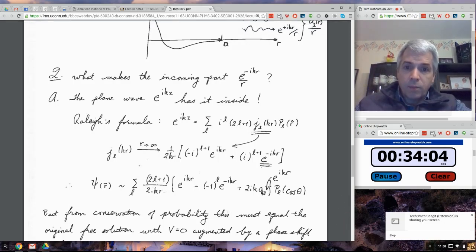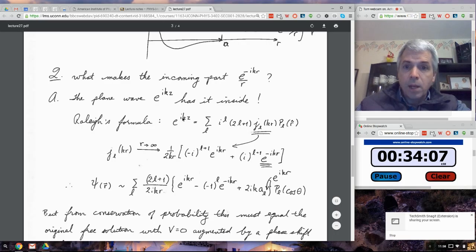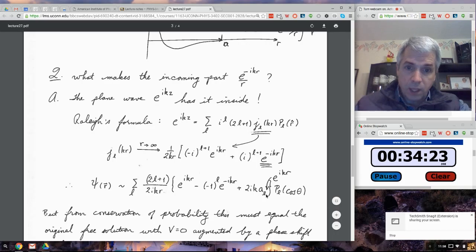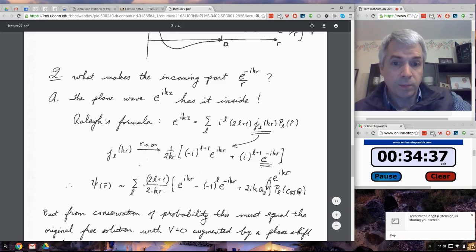Now where does this term come from? I've saturated this term, but that was only the first part of psi. So if I want to get the whole psi, I then have to put f of theta in. So e to the ikz is now expanded into this, and inside a sum over L. And now the rest of this outgoing scattering wave looks like e to the ikr over R times a sub L, and you'll remember that we had factored out the power of 2l plus 1 conveniently, so that this expression becomes simple.